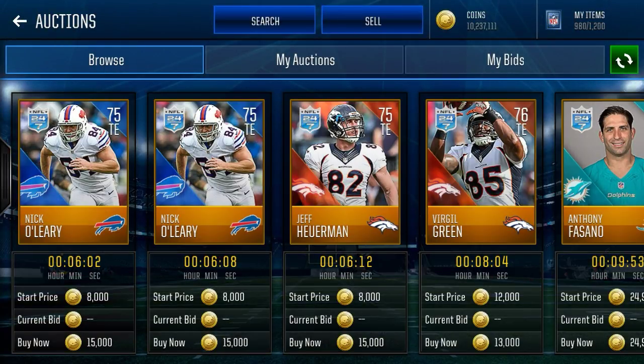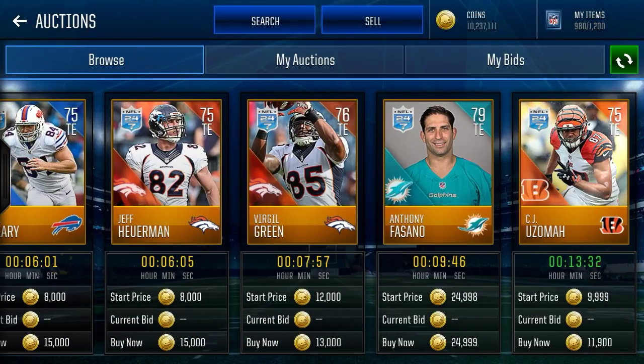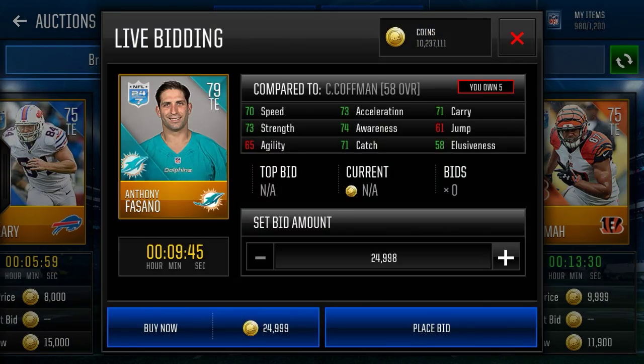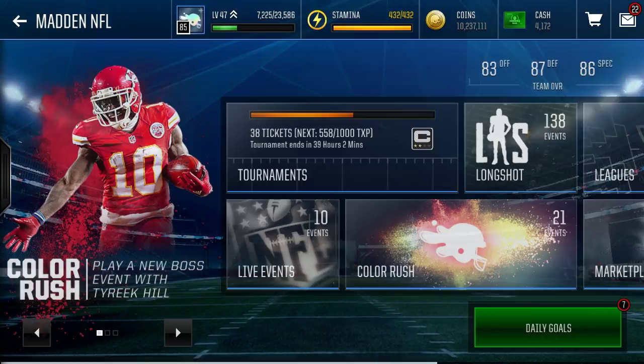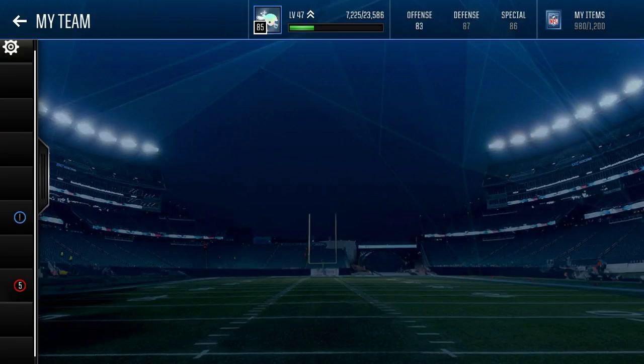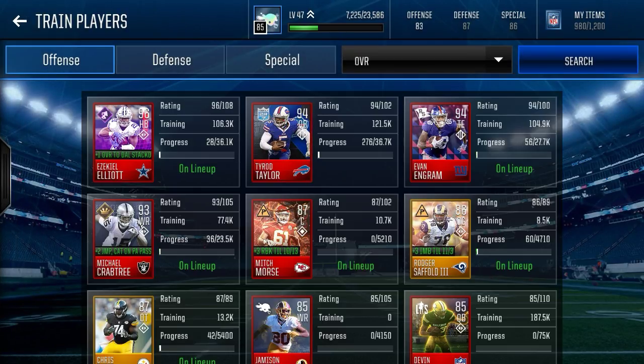Both of these cards are going for a relatively cheap amount of coins, 15k here for Nick O'Leary, and I think around 15 to 20k for Anthony Fasano. And both of these guys have super high run blocking. So let's go into my team and I'll train one of these up. I'll train up the Fasano just so we can see what his stats are going to look like maxed out.